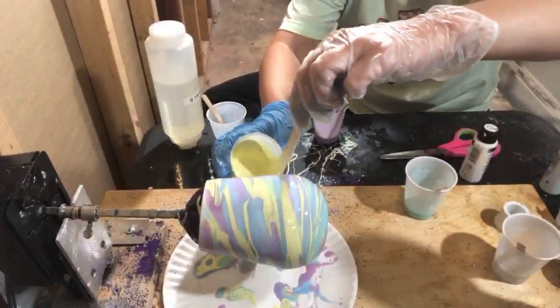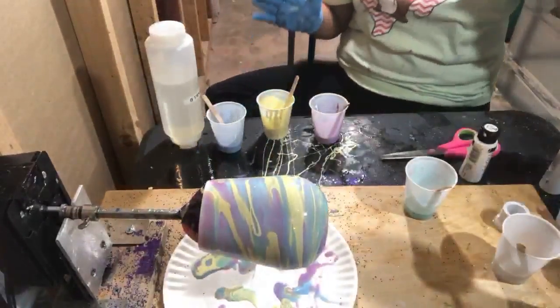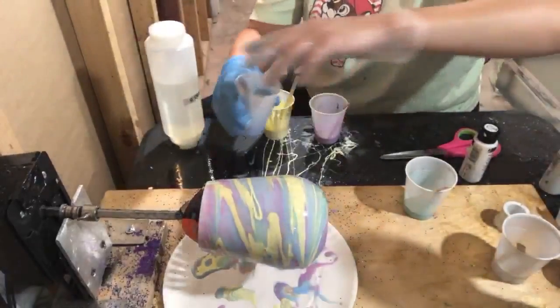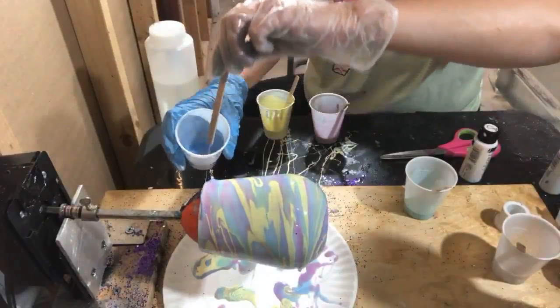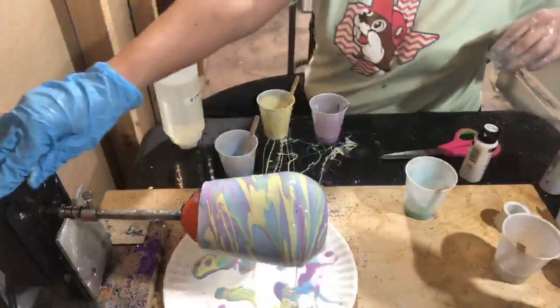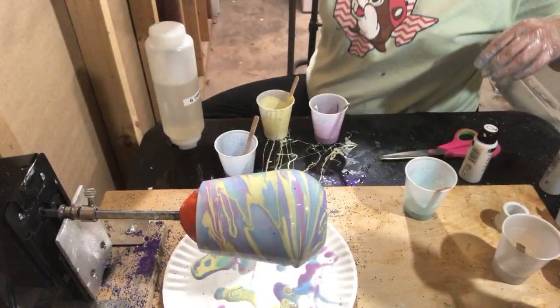So you do want to have some. Don't do a ton of thin lines, because you don't want to have all these thin lines, because then the glitter's not gonna have a place to make it pop. I gotta fix this. Let's see. It needs, oh, there it goes. That's why it was running. Okay, because it wasn't even.